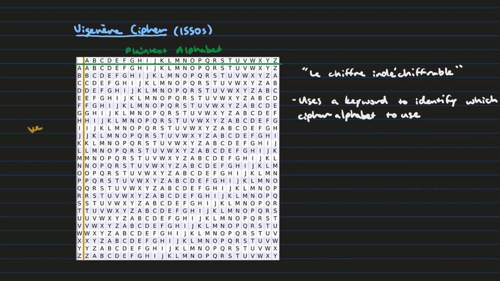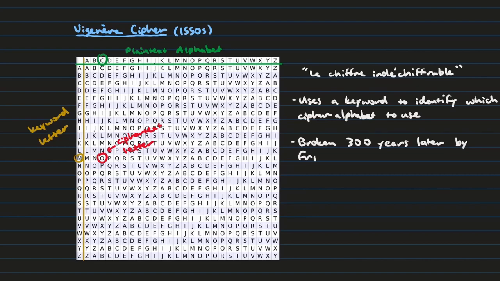On the left-hand column, what you have is actually the set of cipher alphabets, with each row. So if the keyword starts with an A, then you use the first row for that first letter, and so on and so forth. So say, for example, we have the letter C in our plaintext, and the keyword starts with an M. Well, if you go to the row and column corresponding to that, then what you do is you encrypt that letter C as an O. You follow this exact same process for the next letter in your plaintext message, as well as the next letter in your keyword. And then this is done until the entire message is encrypted.